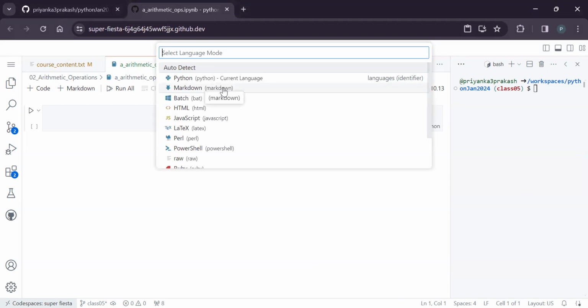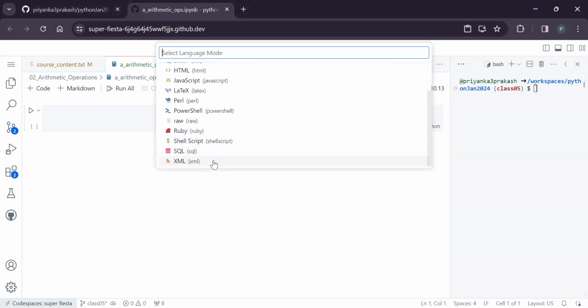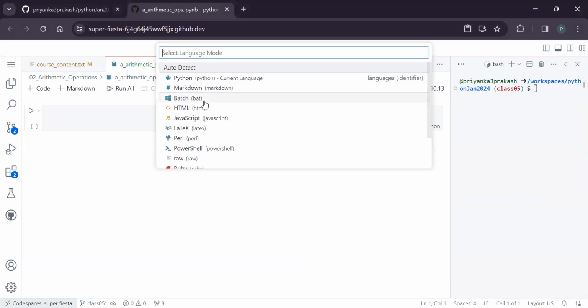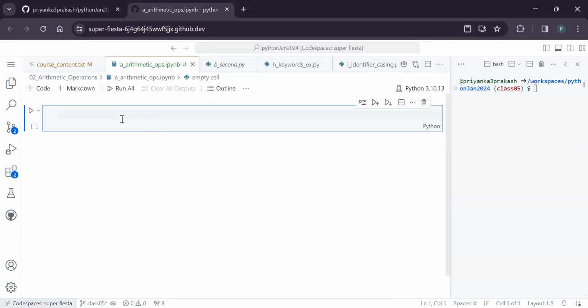These are by default. We have a Python kernel, so we can do Python. Markdown means for documentation, like any kind of comments, anything to write. In the same fashion, you can see all kinds of support it has. Earlier it was called IPython, meaning interactive Python. Then later on, they added support for other languages also. That's why they rebranded themselves as Jupyter Notebook with all this support. But as we are focusing on Python, we need not consider them. We can just work on it.